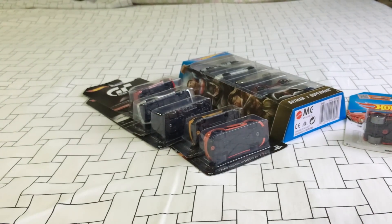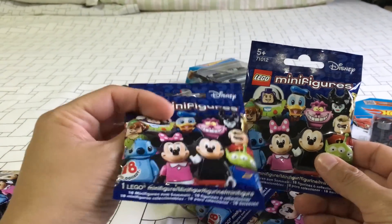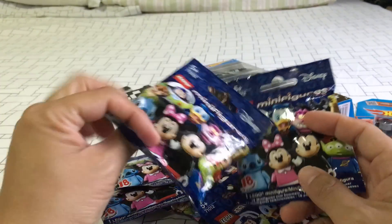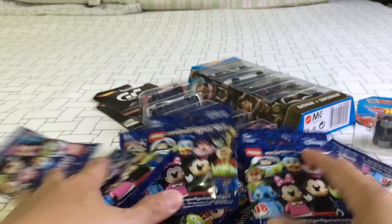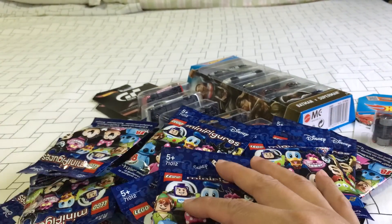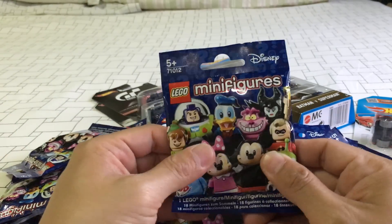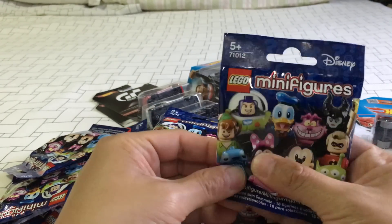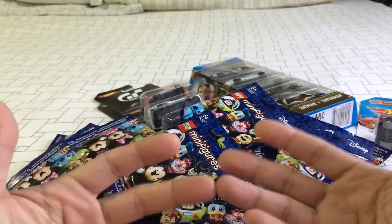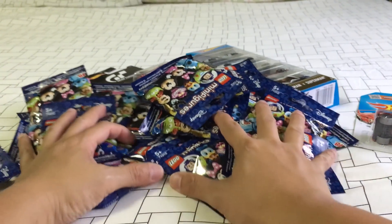These Lego minifigures — I'm normally a month late — these came out late May here in Manila. Restocks just came in. There are supposed to be 18 of them; I picked up 20, hoping to get all 18 plus two extra alien figures. I did so well with the two Simpsons waves, hoping my luck carries over to these Disney minifigures. They're relatively easy to feel which figure they are. Worst case we still get all 18 but not all three aliens; best case we get all 18 and three of the aliens.